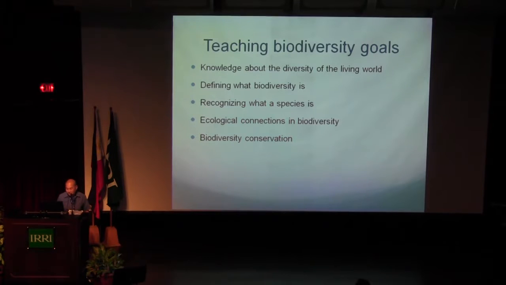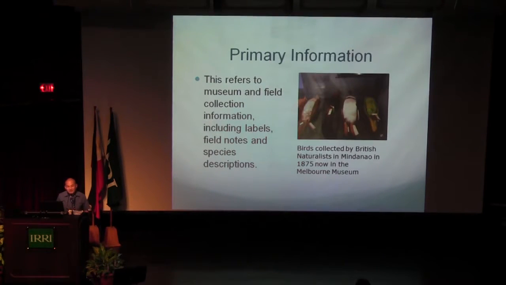There are a lot of online resources on teaching biodiversity in the internet. We don't have the time really to talk about it, but I will focus more on the third one, which is recognizing what a species is, because that's an initial goal of teaching biodiversity. And traditionally, we get this from the primary information.